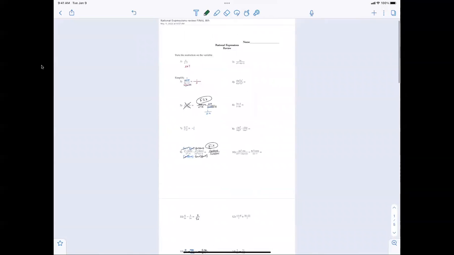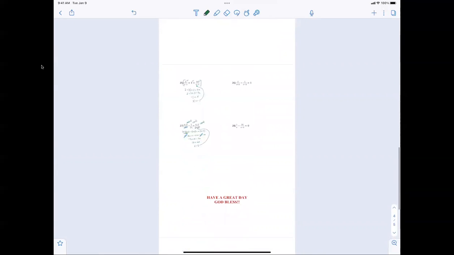Your job right now is to try the evens. When we come to class tomorrow, I'll do the evens. If you had problems on the odds, you should be starring those and asking me a question. Everybody's sitting here quiet because I don't want people who care about their grade to be bothered. I want people to study. So try. I'm not going to help you with the evens. I'll do them all tomorrow.